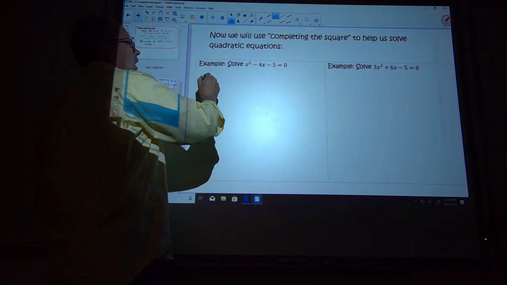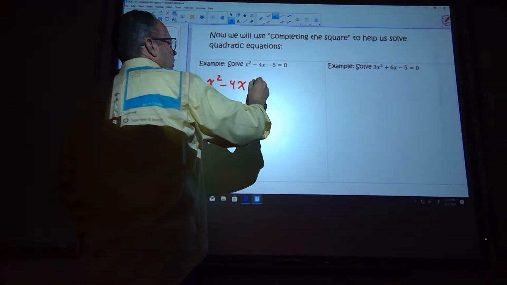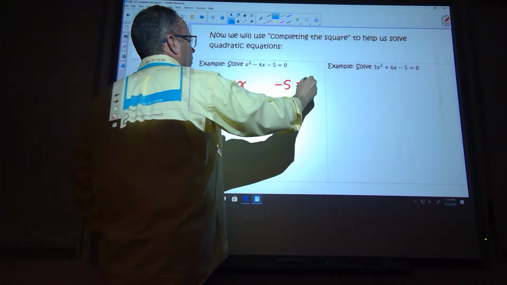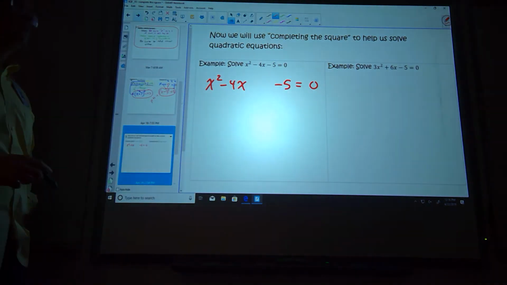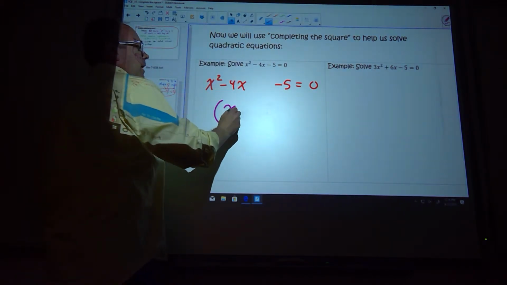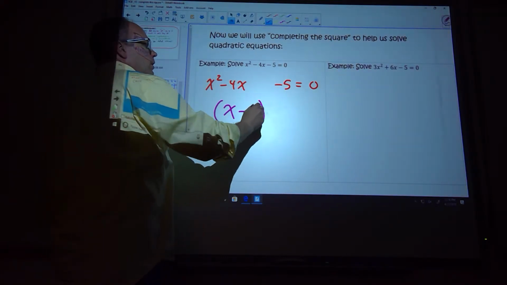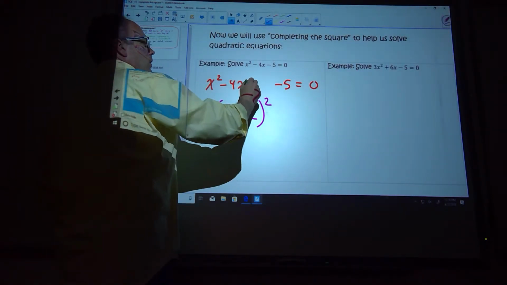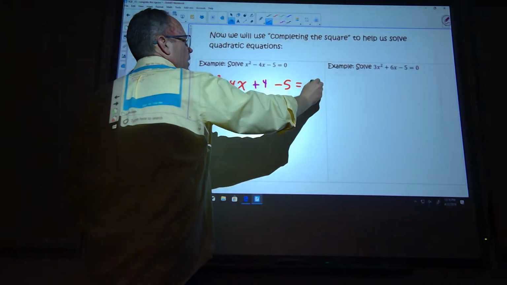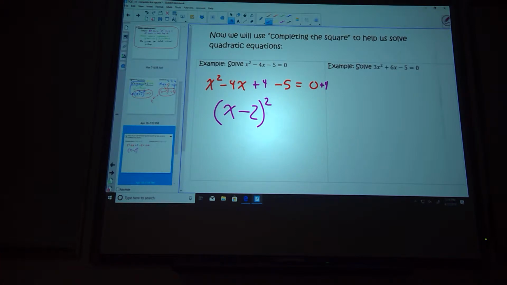So I'm going to make a space, my very first move. Is that okay? That sign's going to match here. Half of that is 2. So 2 squared is 4. If I add 4, I'm going to add 4 to that side. Yeah, but you subtracted last time. Yeah, but I didn't have an equal sign, so I had to kind of keep it together. So now I can move it over.